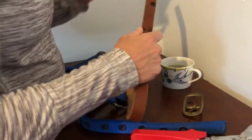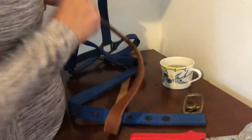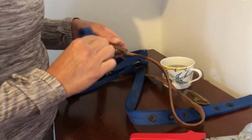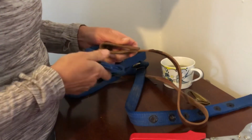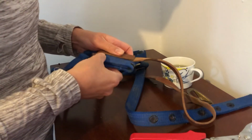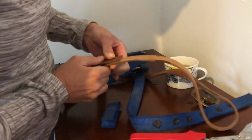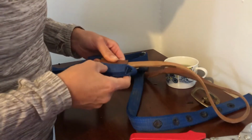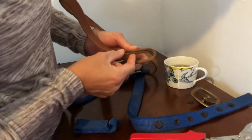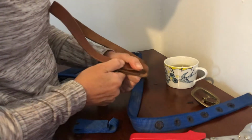Then what you're going to do is take your leather, and I probably should have soaked this too because it's pretty stiff. You're going to run it back through your ring and then decide, I want this to basically be the same length that this was. If you want to shorten it up or lengthen it, you can absolutely do that. All right, so I'm going to bring this back just a little bit. Okay, I'm going to make my bend there. And you want these pieces to overlap by about 1.5 to 2 inches, give or take.